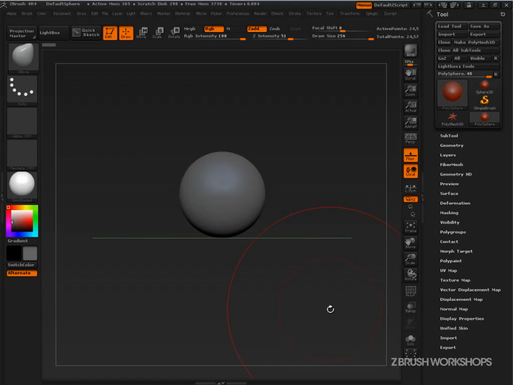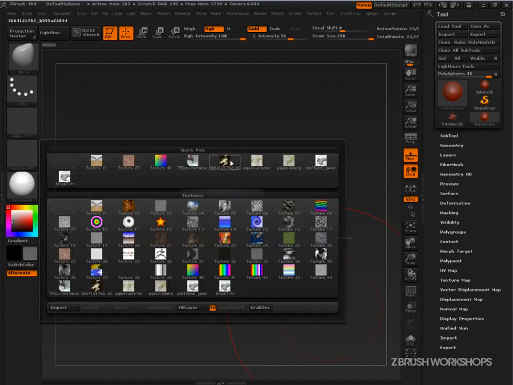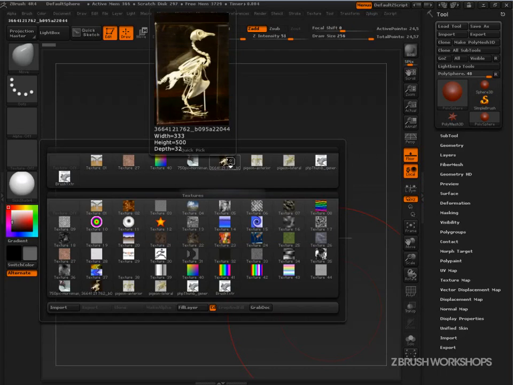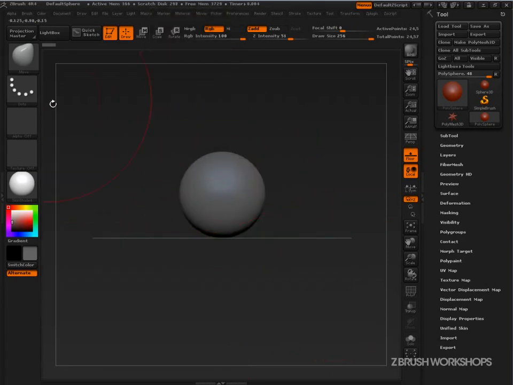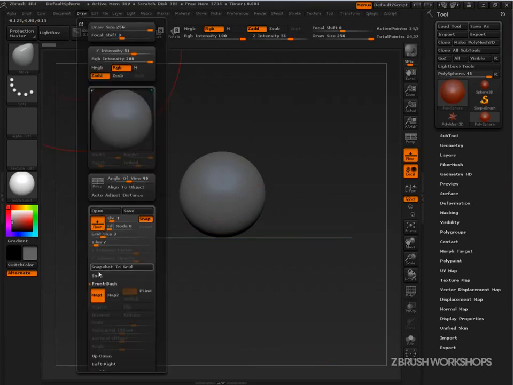And so let's bring in some reference, because you don't want to do this from scratch. So I got a bunch of reference in here, and one of the things that I'm going to use is this image off the web. Now, I actually have this model sitting right next to me as well, so I'm going to just tell you straight up front, I'm cheating, because I got the model next to me. But I'll make sure you've got this image. And so what we want to do now is put that in as an image plane.